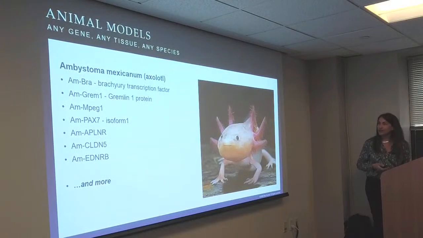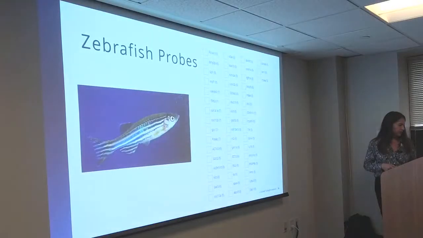For folks working in salamander, I started going through the catalog, pulling out probes, and then I just sort of lost enough time to pull them all out. But there are more than what you see here on the slide available for salamander. Zebrafish gets even crazier. This is a small subset of over 2,000 different probes we have for zebrafish.